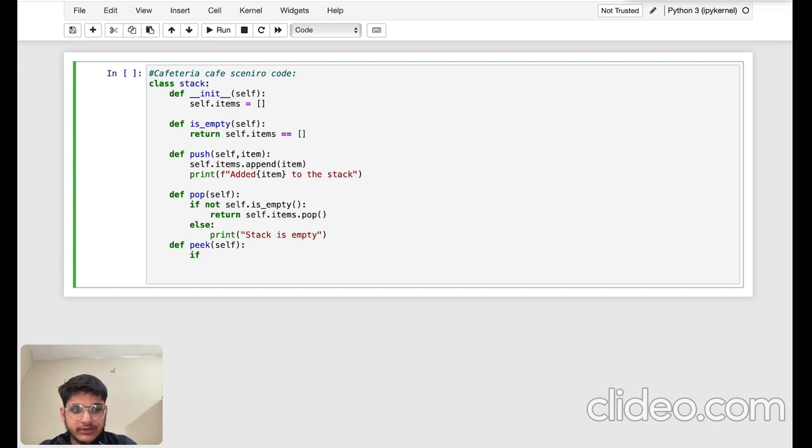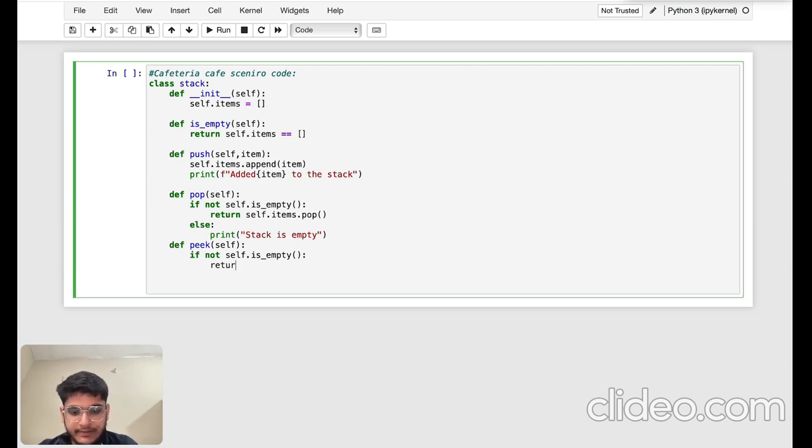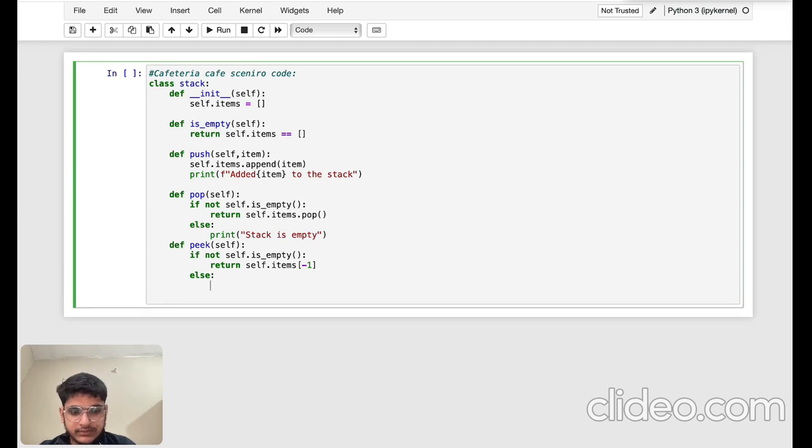So if not self.is_empty, it returns the last element of the stack, else print stack is empty.